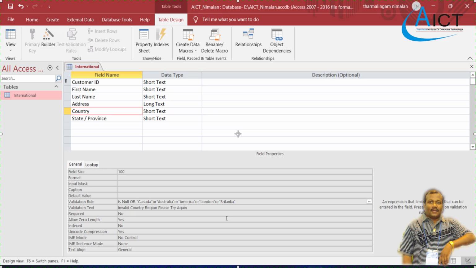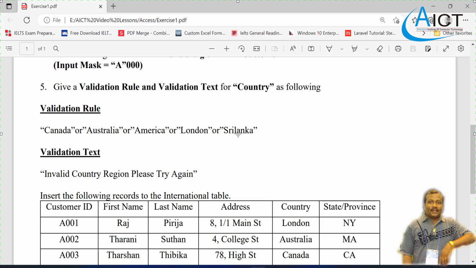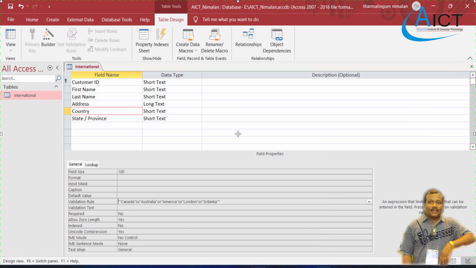Is Null or, like this, Canada, Australia, like that, London or Sri Lanka. You have to put the Or.